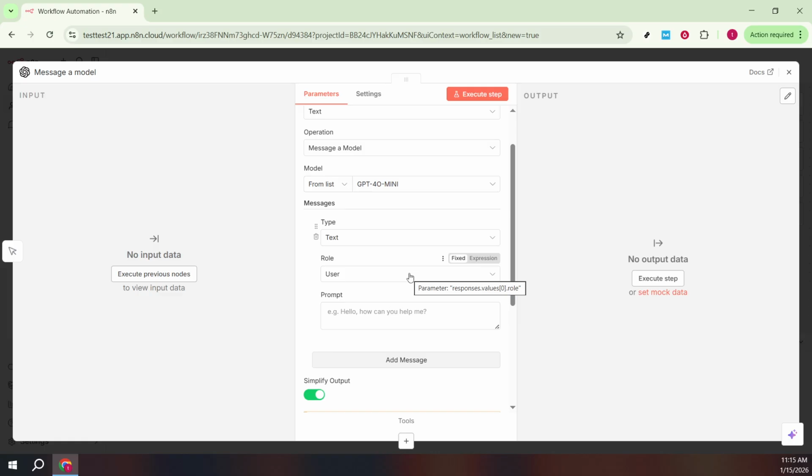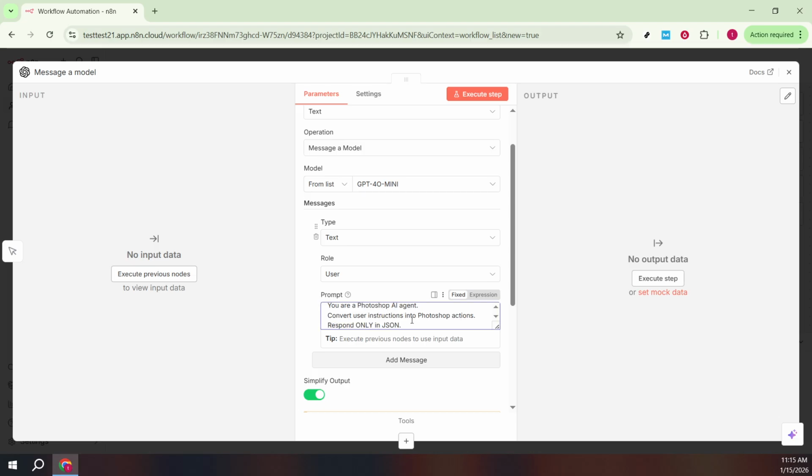Next, configure the messages. Add an entry and choose the type of content you'll send, usually plain text to start. For the role, a system message is great for defining the agent's behavior, and a user message is where you provide the actual instruction. In the system message, describe your assistant's job in Photoshop terms. For example, tell it to act as a Photoshop automation expert, to propose non-destructive steps, and to output clear instructions or structured data you can parse.